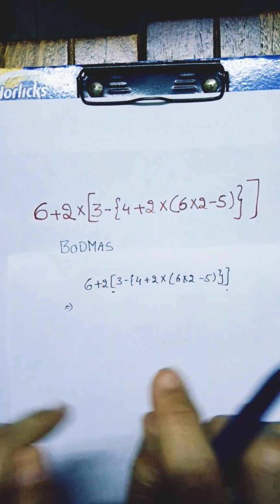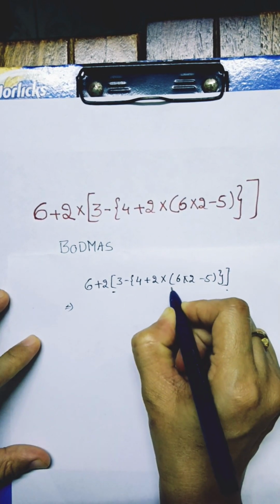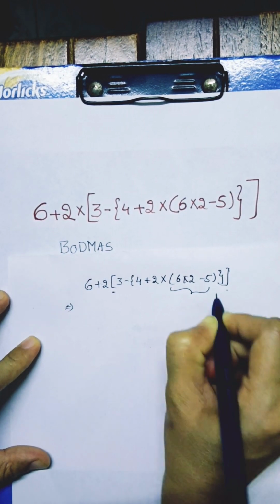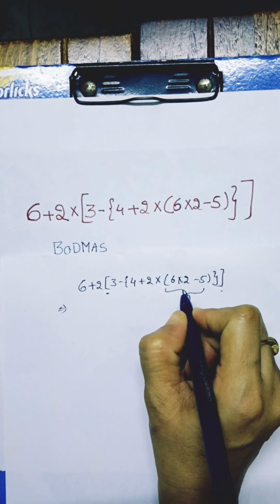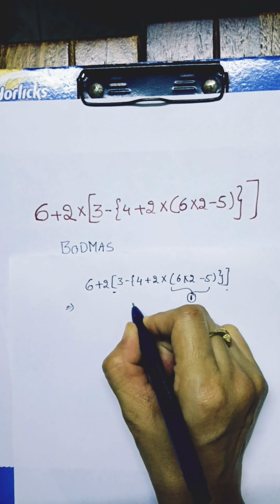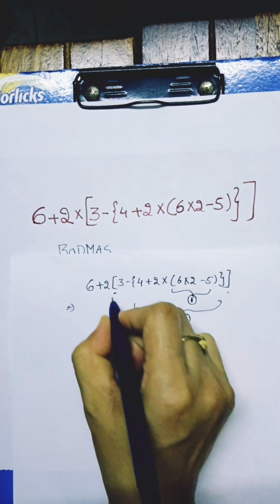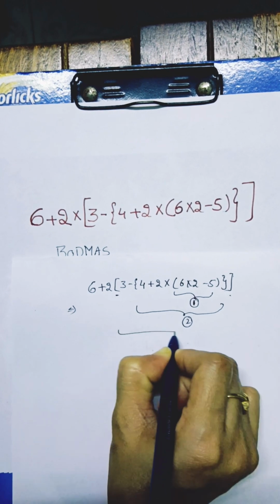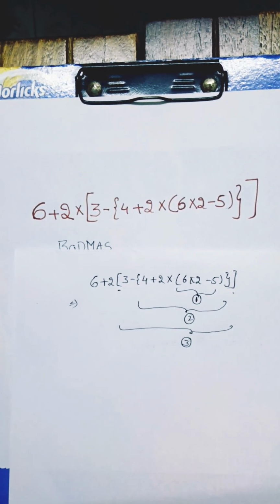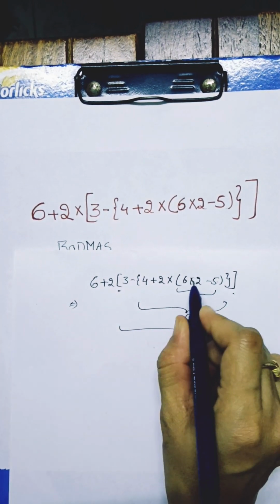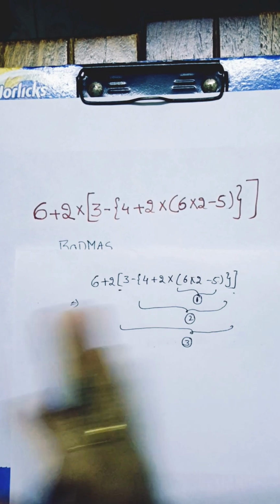But within that bracket, we have another two brackets. So we just move to this step. This is the first step, we need to clear it. Okay. After that, we need to go to this step. Then at last we have to move to the biggest bracket. Okay, this is the third. So first we'll go for this. Okay, I'm just explaining you clearly here.